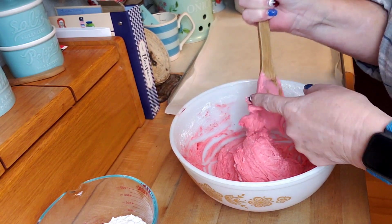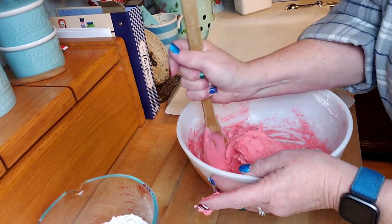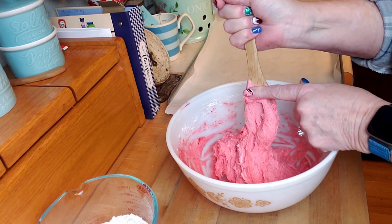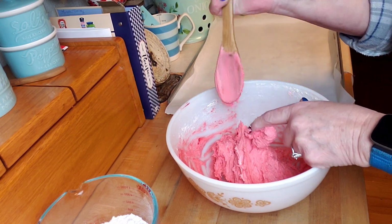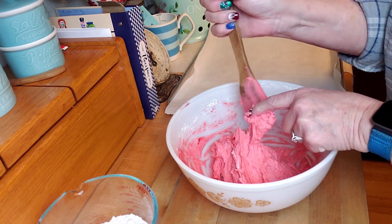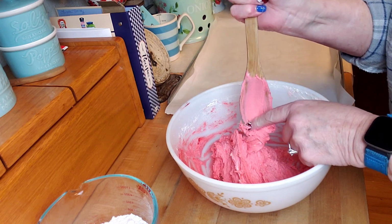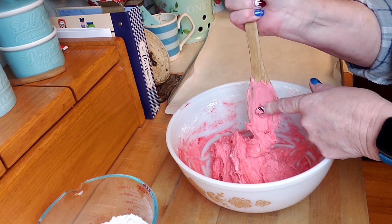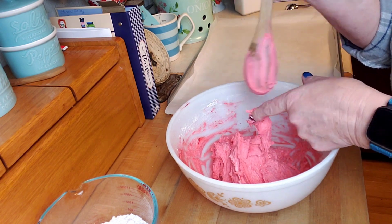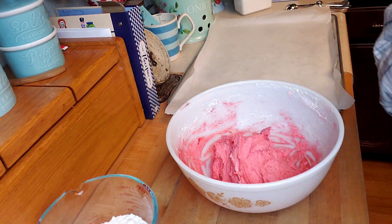Hang on, let me get it off. Okay, anyway, it is like Play-Doh. So now I've got this done. I had to get a wooden spoon because my spatula wasn't strong enough. I don't think my little hand mixer would work, but you could probably do this in a KitchenAid with a dough hook. I mean, that's what we would have to be doing here, like bread dough.